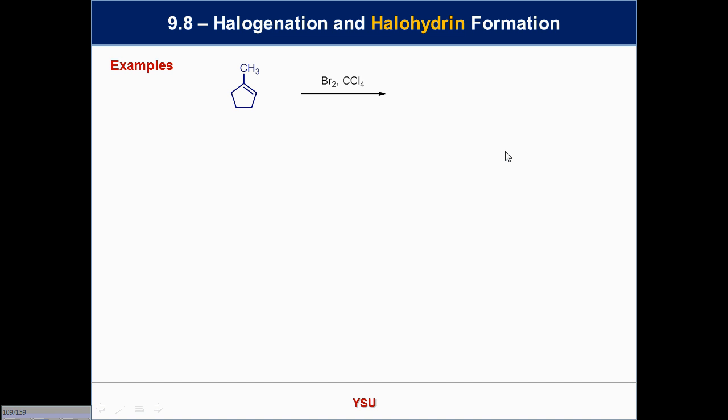What's going to happen here? I have Br2 in CCl4. Am I going to get a bromohydrin or am I going to get a dibromide? Dibromide, right? There's no extra solvent that will help out. CCl4 is inert, it doesn't do anything, and so it doesn't get involved. So we expect to see addition of bromine across the alkene in an anti-fashion to give the trans outcome. In this case, because we have a chiral center involved, we're looking at a racemic mixture.